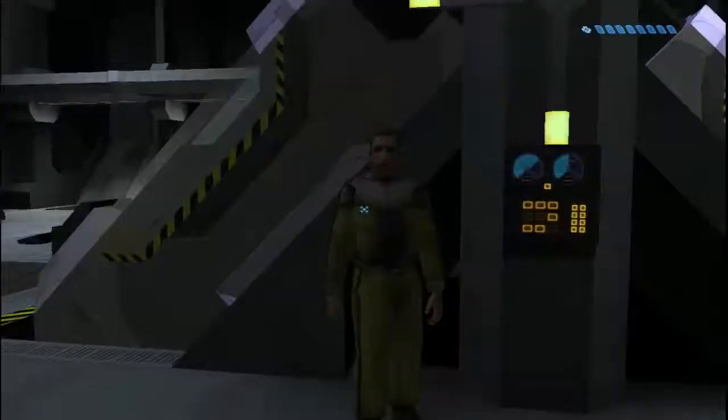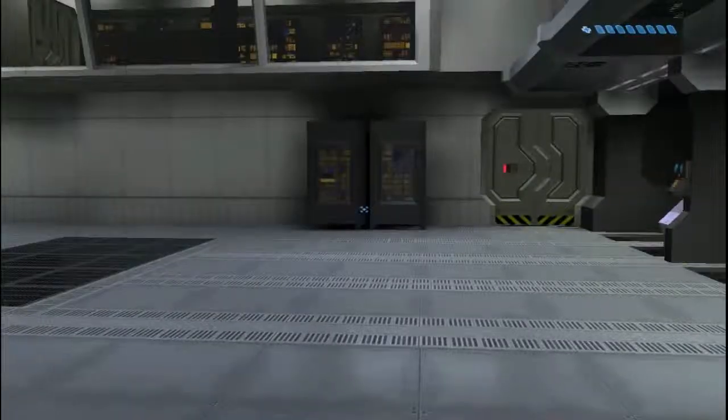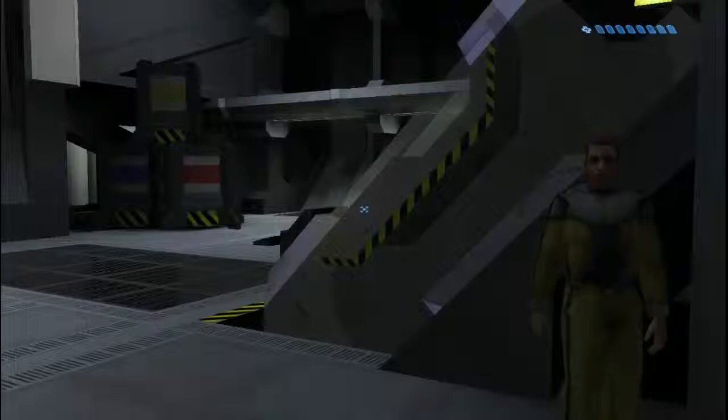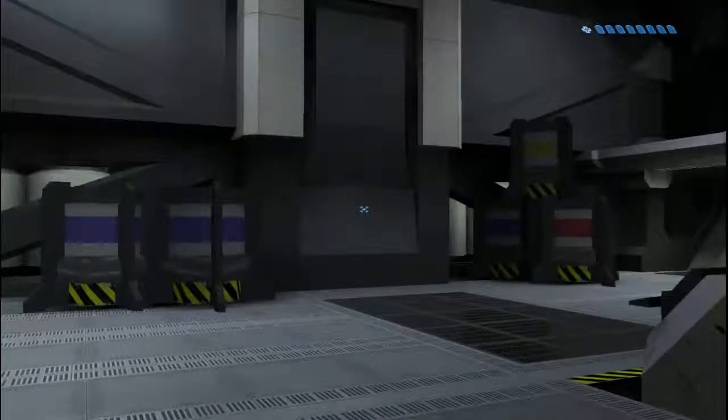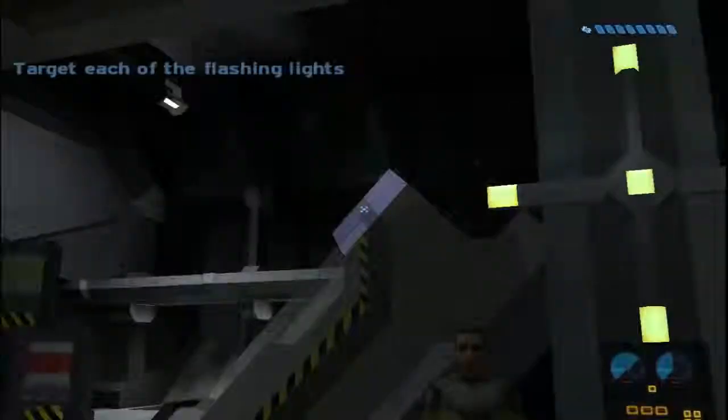I know the ordnance techs usually take care of your targeting sensors, but we're short of time, Chief. So you want me to shoot stuff? Just look at each of the flashing panels to target them. When you lock on, it'll change color. Flashing lights. What flashing lights?